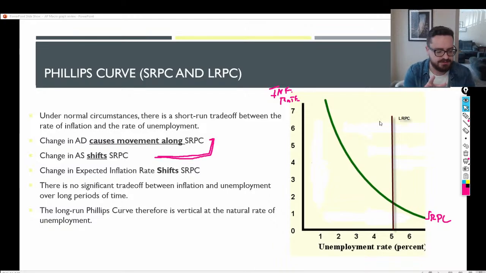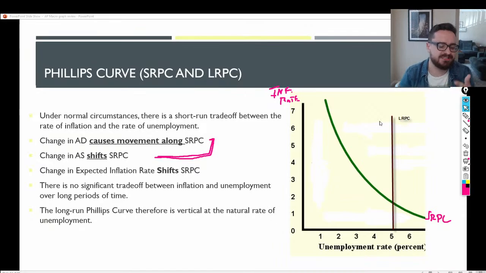Because this is important to understand for real life purposes. Full employment isn't 0% unemployment. It is at an ideal level of unemployment. And that ideal level for us is built off of what our structural and our frictional unemployment are at. Those are the two good types of unemployment.